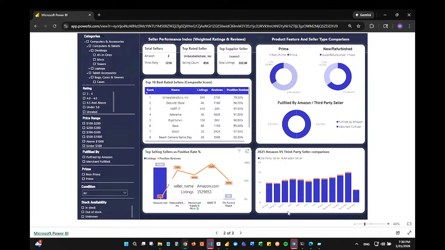So in my final rating, as I said, the Amazon was missing in the offer, so it didn't have any rating. So the data for the Amazon rating is incorrect. So Unbeatable, that we thought is a top rated seller, only sold 85K in comparison with Amazon, with the 79% positive rate it had, and it shows this kind of information here.